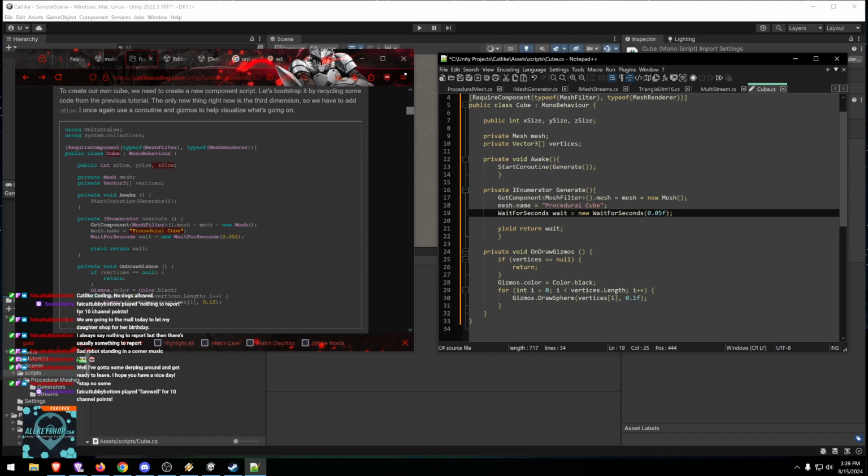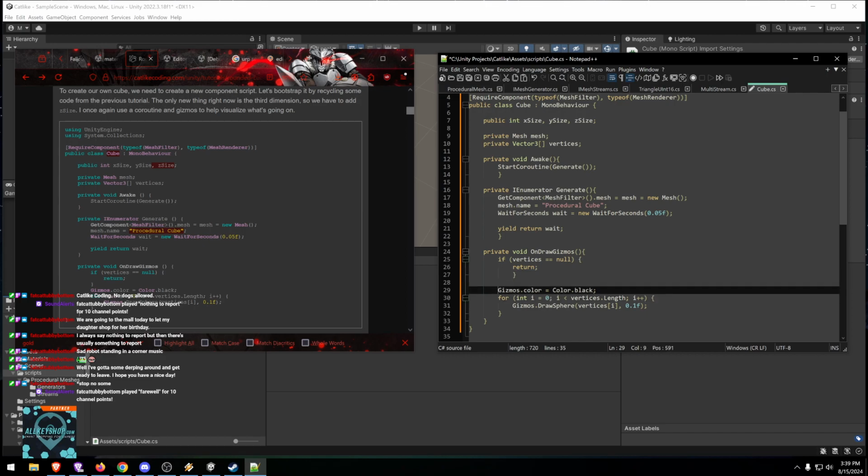Procedural cube, sure. Good. So we generate the slow? No. Good, private void OnDrawGizmos. If vertices is null, return. Gizmos color is nice. And it has a bit of a loop. We draw a sphere at each vertex. And every time I see this private, I think, what the hell. Good. Wonder if it needs to be private to work. We're definitely going to find out in a second here.